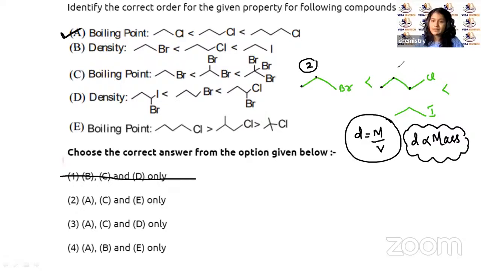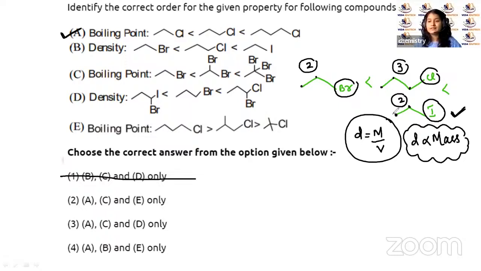Here the number of carbons is 3. Here the number of carbons is 2. But we see that here we have bromine, here we have chlorine, here we have iodine, here we have iodine. So this is going to be the highest, because this cannot match. Although it has 3 carbons, this is not going to match the mass of iodine. So this is correct. But there is a confusion between these two. Bromine has a very high mass as compared to chlorine.